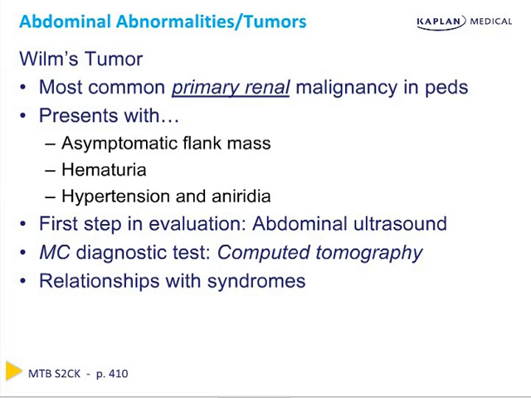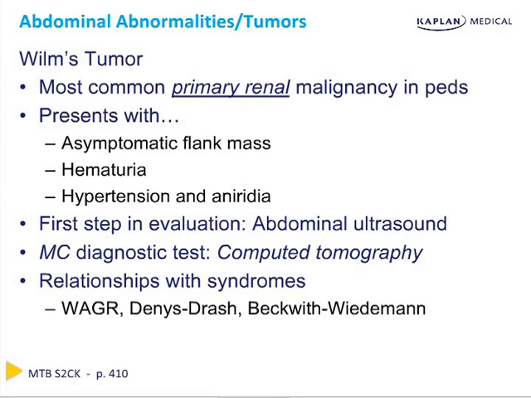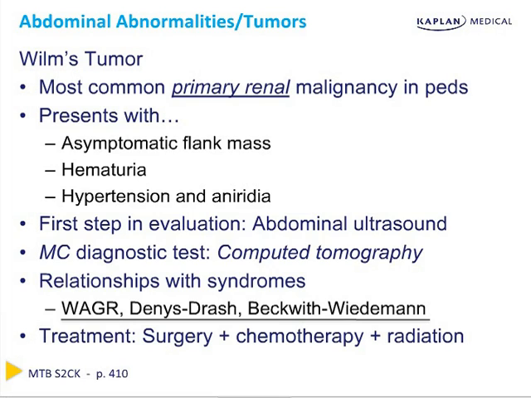And many syndromes are associated with Wilms tumor, and in step 1, I'm sure that there was a lot of emphasis on WAGR, Denys-Drash, Beckwith-Wiedemann, but I do not think these are worth your time for step 2. Focus on the presentation, focus on the 2 tests you're really going to order, and which one you're going to order first, and which one you're going to order if you want the clearest of diagnoses, and then focus on the management. In the case of Wilms tumor, it's a trifecta: surgery, chemo, and radiation.